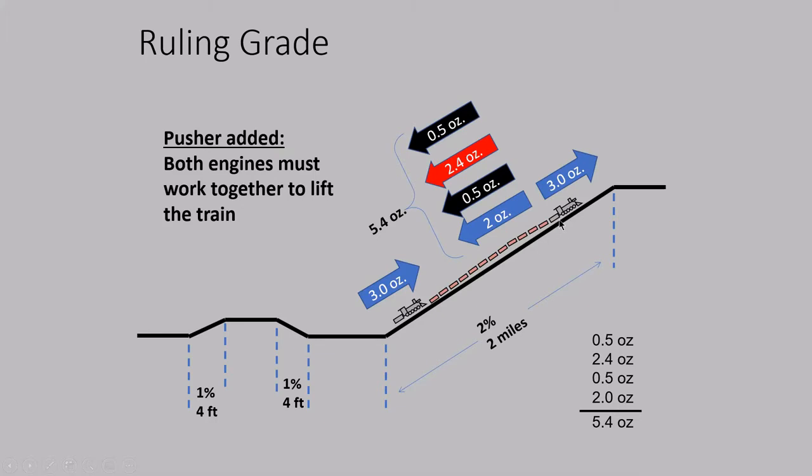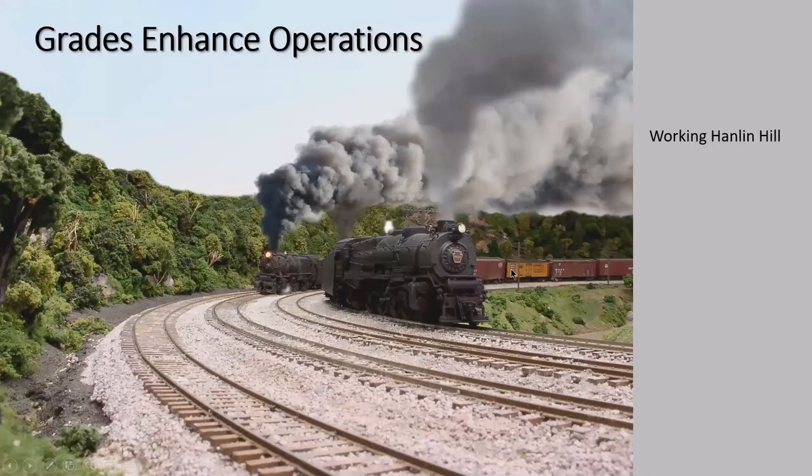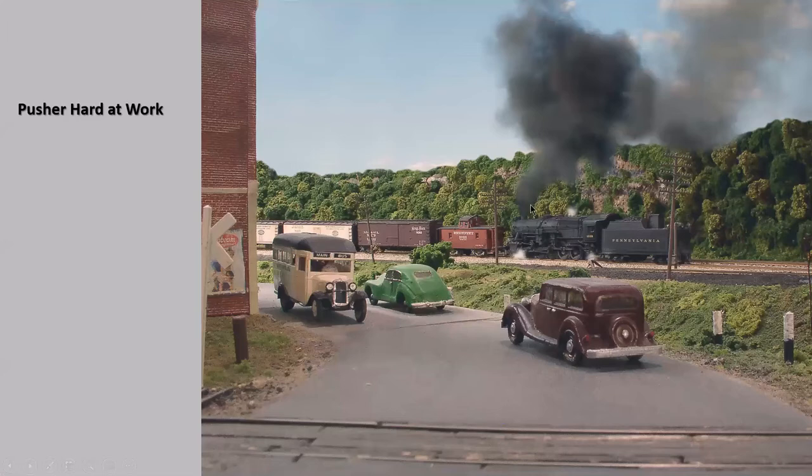Either of these locomotives fails, the other locomotive will simply stall on the hill. It will not stringline the train or bunch the train if you operate this way. And it's a neat operation. Here's a picture of the grade on my railroad. Of course, Craig Wilson added some smoke for me. I really like this picture. I've got a 482 coming up the hill on the number 4 track, and probably a 282 coming up on the number 2 track. And behind those guys is a pusher. In some cases, 2 pushers, usually a 210-0.